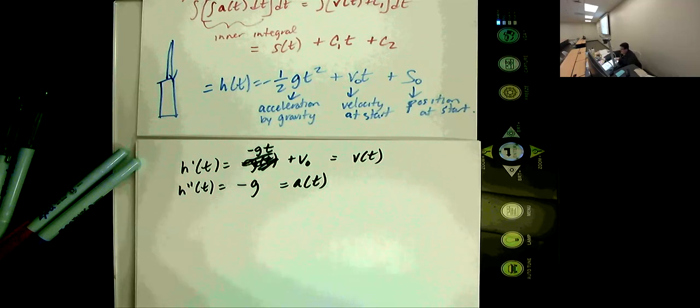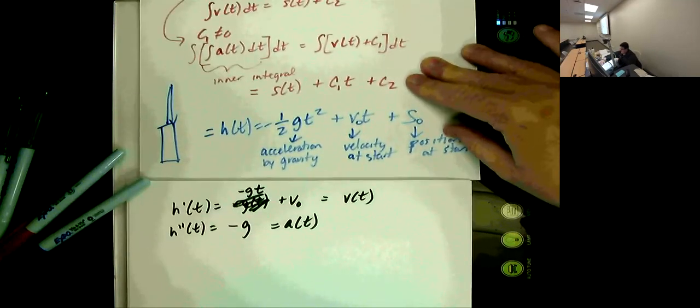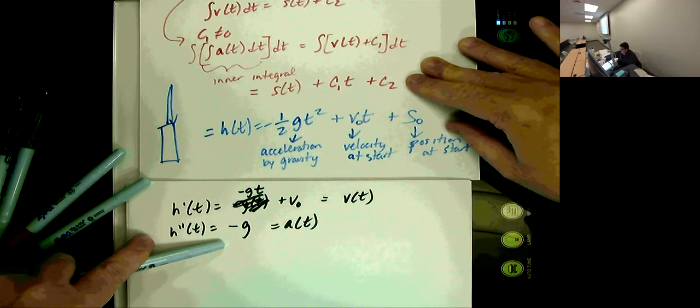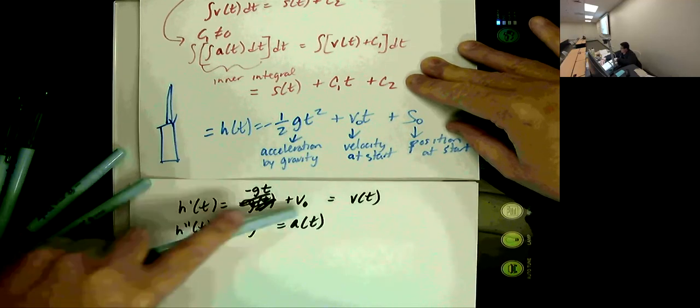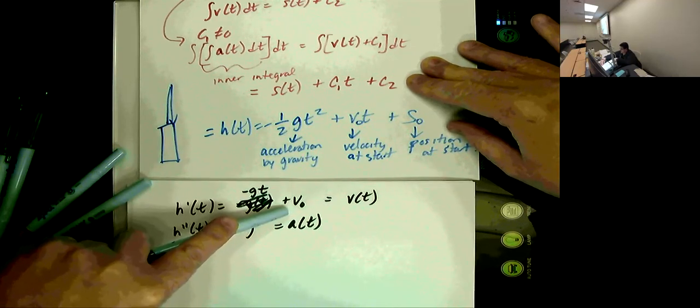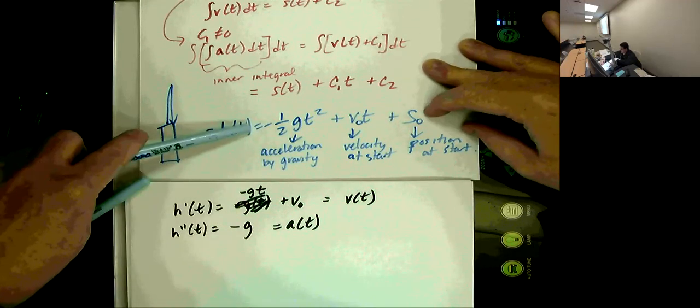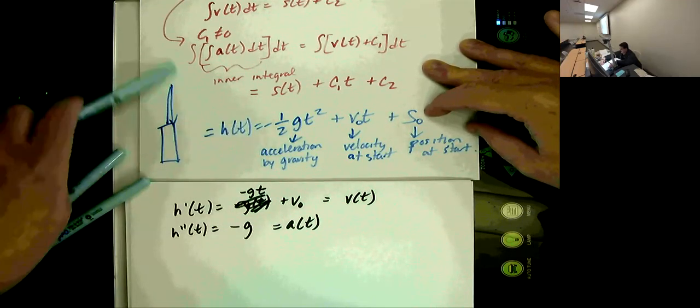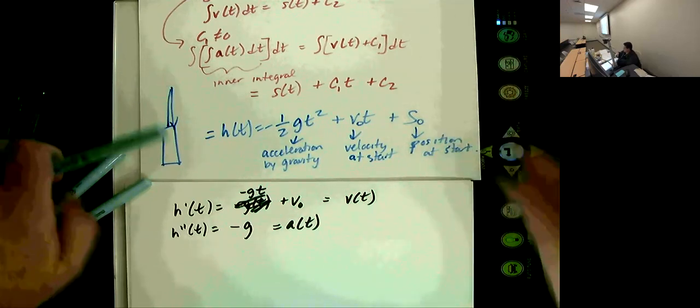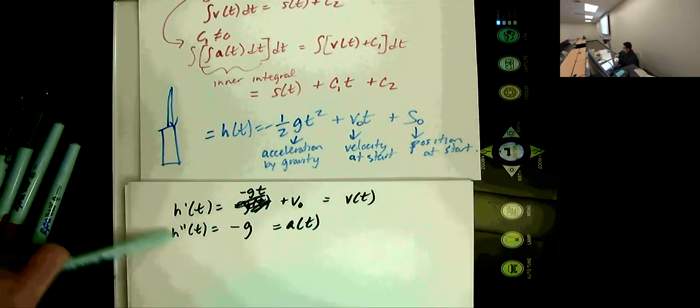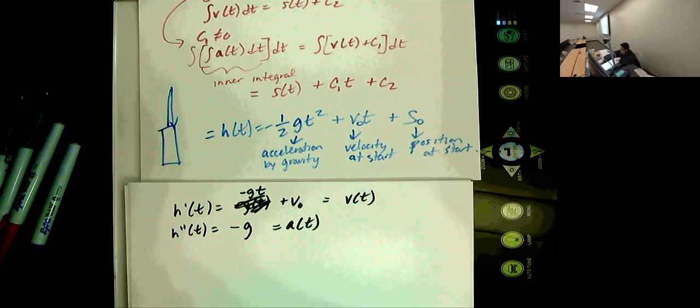And so that's what I was saying, if you work backwards, you start with acceleration, you integrate it, you have acceleration plus some velocity constant, and you integrate it again, and you get C1 and C2. Here, the position thing is just in any direction. This is specific to something in a gravity field.